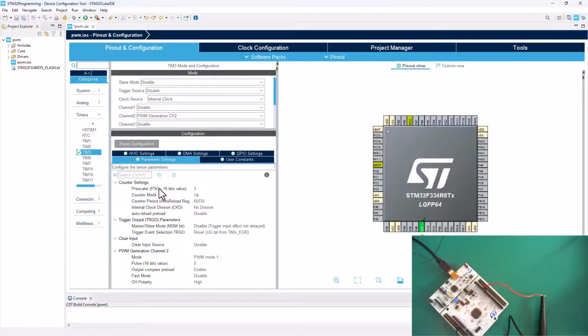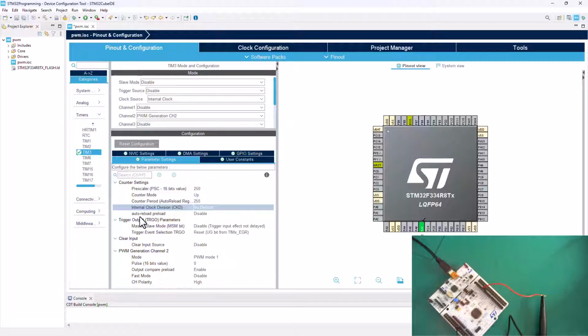So that will be 64 million divided by the prescaler value times the counter period value. You can play around with these numbers to get your desired frequency. For me to get a 1 kilohertz frequency, I gave a prescaler value of 250, and the counter period must count up to 255. Okay, and that gives me 1 kilohertz.